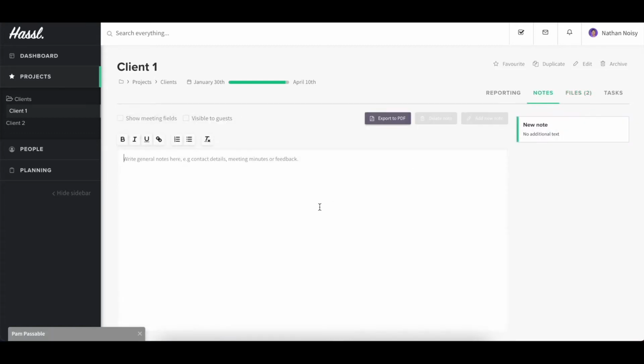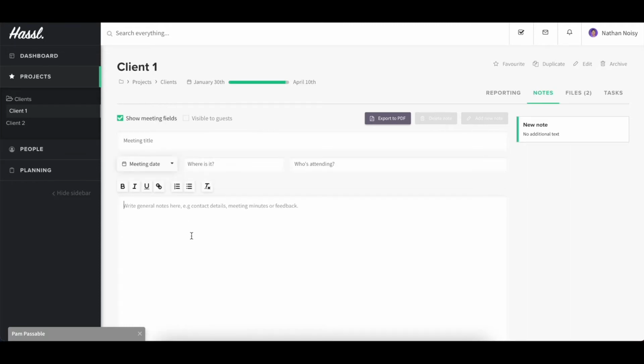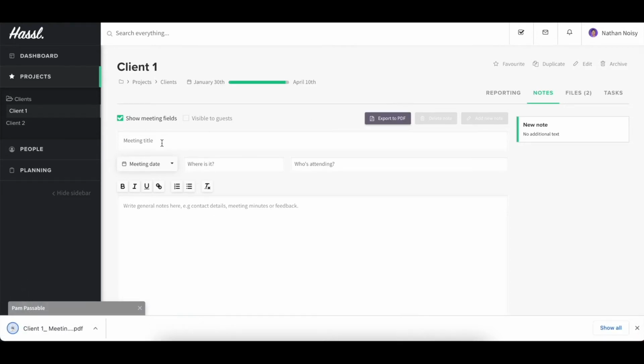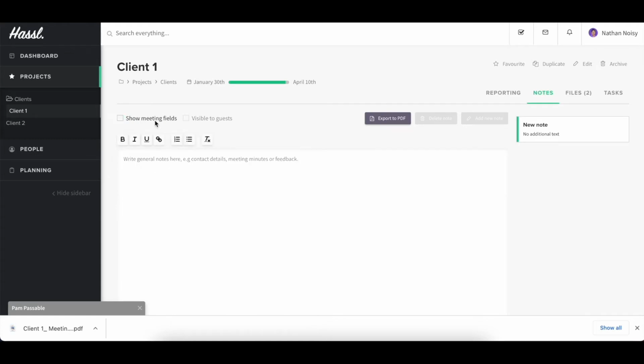Then we have notes, which is essentially a lo-fi version of Google Docs. A great thing to do for a client here is to include meeting notes and do your weekly or monthly work in progress meetings here, because you can immediately export that note and then send it off to the client. Another great option for agencies and notes is to save your passwords in here. So anything across the client that you're constantly referring back to, if you put it in notes, everyone will know where it is.